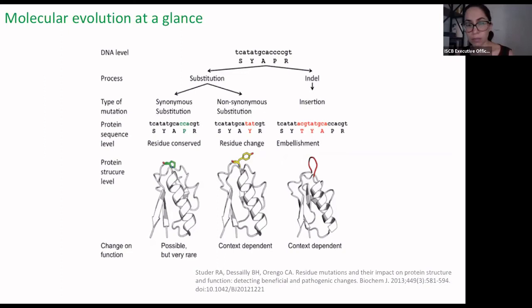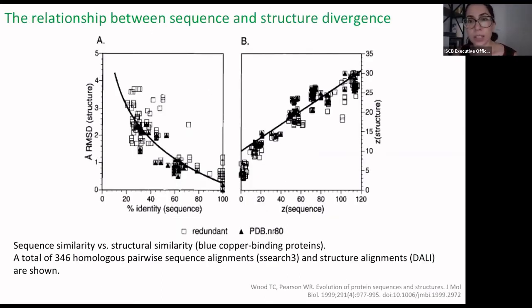Of course, from here we can learn that, for example, if we have a particular site that is very important for protein structure, this particular site will tend to have less mutations over time. And these mutations that differentially happen in an amino acid sequence can tell us something about structure. So taking just this information about how proteins diverge, the first studies that were trying to understand if we can predict how much change in structure we will have from a change in sequence, were taking everything that was deposited in the PDB and then comparing the sequences and the structures.